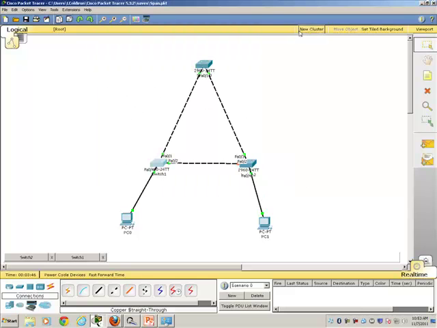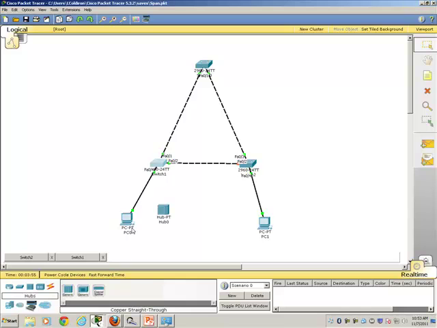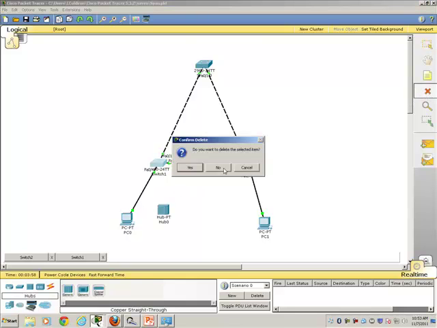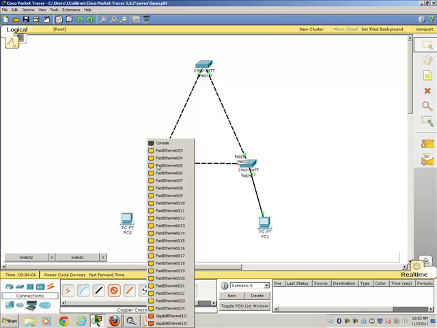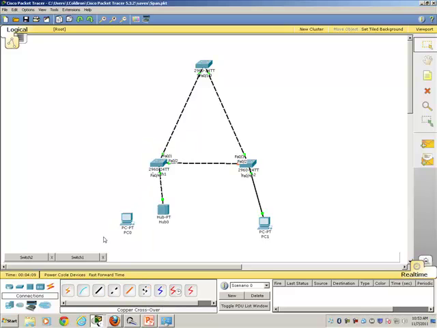I guess the way that we could actually see if this works is, let's go in here and let's put a hub up here. Now let's disconnect this machine from here. Connect the hub to 0/4. That's the one that had the MAC, right? And then connect my computer to the hub. And let's go in here and put a second computer in here. See if we can make this thing break.